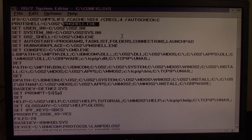PM shell is the name of the GUI, basically. That's what's providing your graphical user interface, is pmshell.exe. It sets the shell to cmd.exe, which is OS/2's command line. And it then runs, let's see, autostarts: programs, task lists, folders. This is a setting that one could change. You could remove programs, task lists, folders, connections. You could remove all of that from autostart.